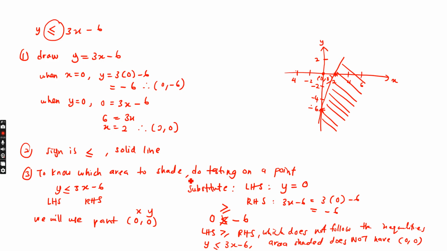Actually, you don't need to write all this longer thing. Maybe you can just show this part only: left hand side equal to what, right hand side equal to what, and then shade it. Or if you want to shade it straight away, also can, doesn't matter, as long as you shade the correct part. Just make sure you substitute properly. Okay, are you okay here?